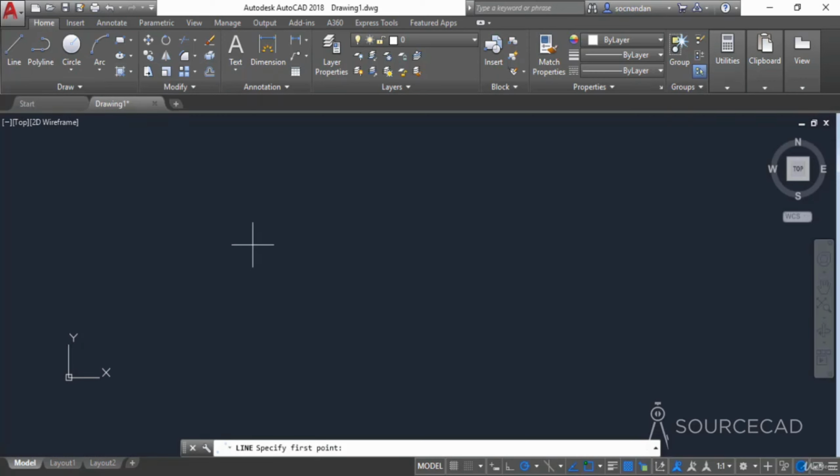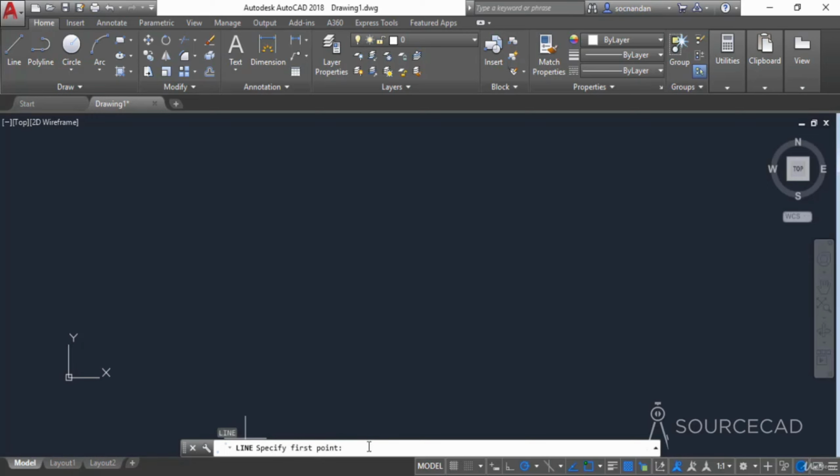Alternatively, you can also use its command equivalent, line, or its command shortcut L, and simply press enter to start the command. So let's type L and press enter, and here also we have this line command. Now after starting a command, you'll notice that the command line will show in bold letters the name of the command or the command equivalent of that command, and also the instructions that you can follow to make the geometry.